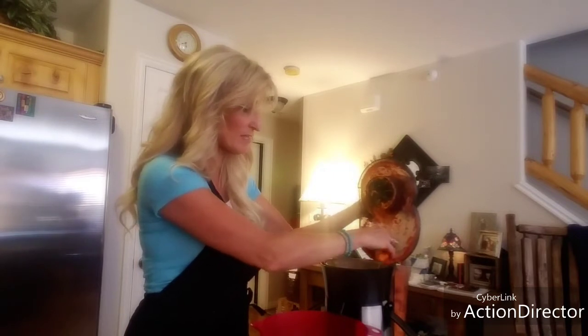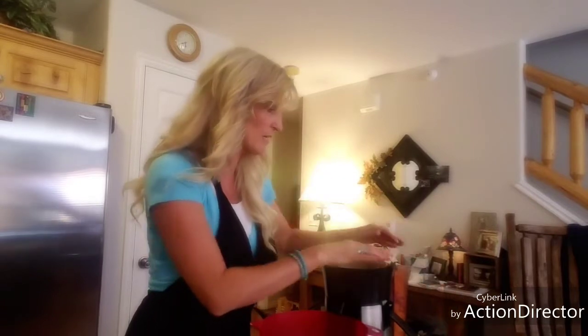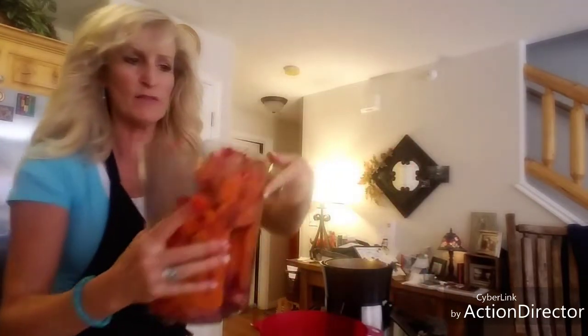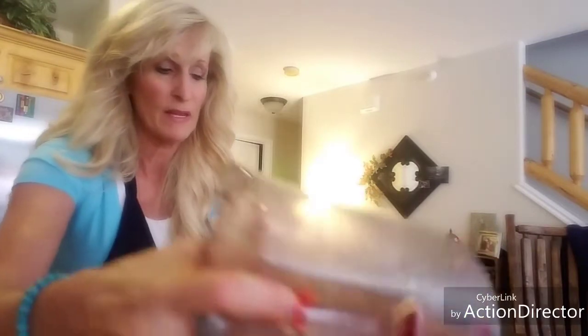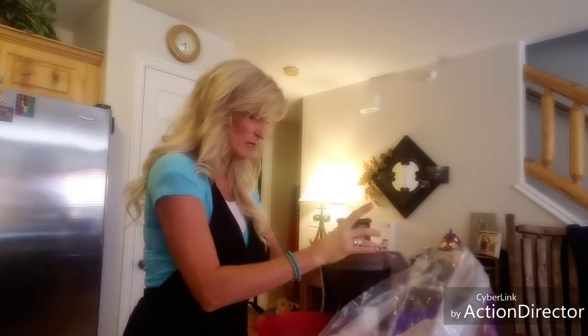So I have to clean this off, like I said, about three times, maybe four sometimes, depending on the fruits and vegetables themselves. And all of the pulp and everything just kind of dumps into here. I use the carrot bag that I brought home and just dump it all in there. And that's pretty much all there is to it. So I'm going to go ahead and finish processing the rest of this, and then I'll come back and show you how I finish up.